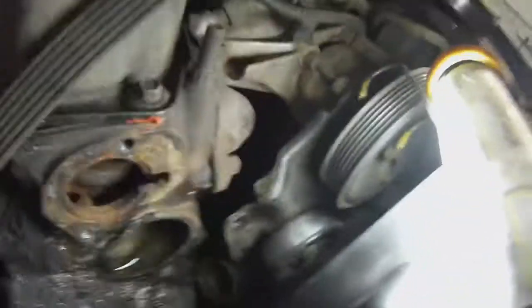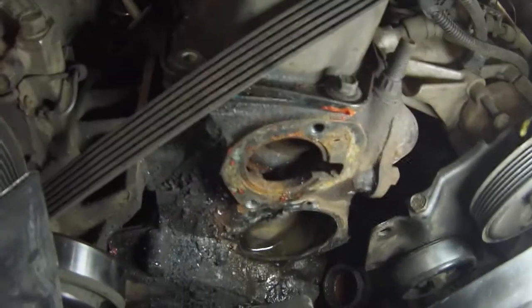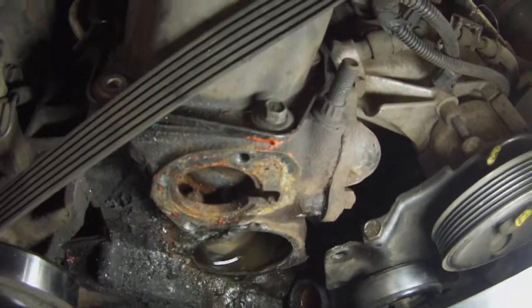Alright, so we got this bolt for the thermostat housing drilled out. Water pump is off. I don't know if you guys can see inside of this tube right there, but it is filthy gross. This entire motor is just nasty. If you look on the inside of here, there's stuff floating around in there. And obviously you can see all the oil and grease buildup right there. This thing's just nasty. But we got it off.